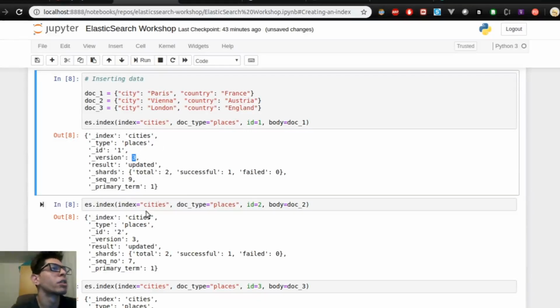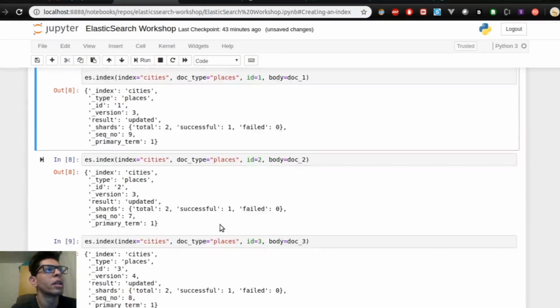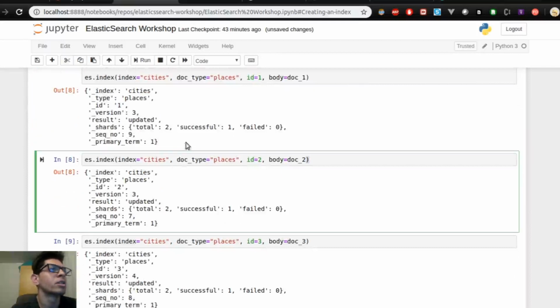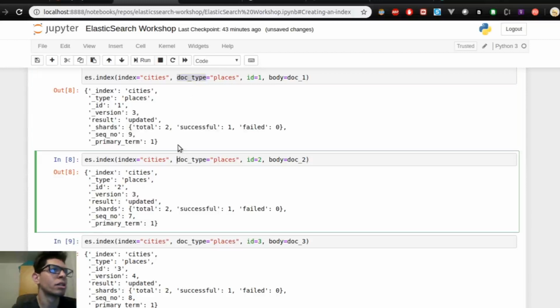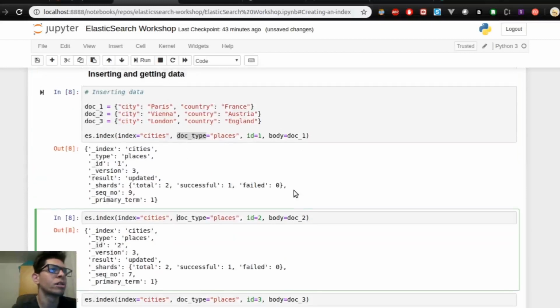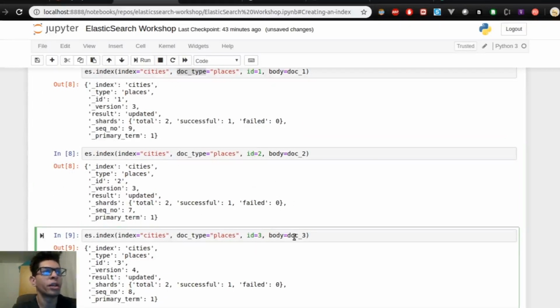The results show the shards, how much info we have in, and stuff like this. But the main thing is that we are having 3 entries here. The first one is document 1, the second with ID 2 is document 2, and the third, ID 3, is document 3.